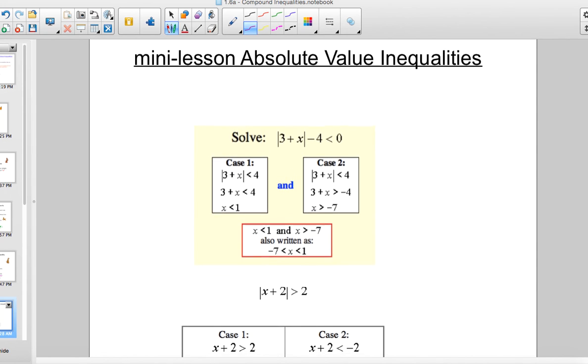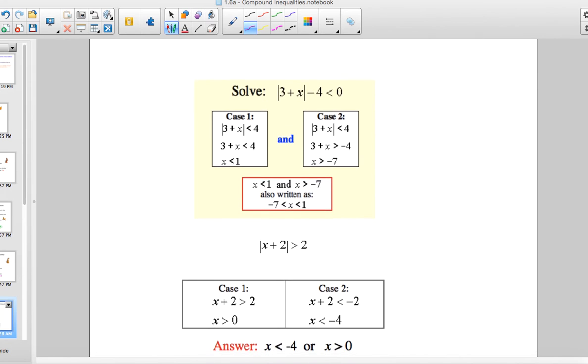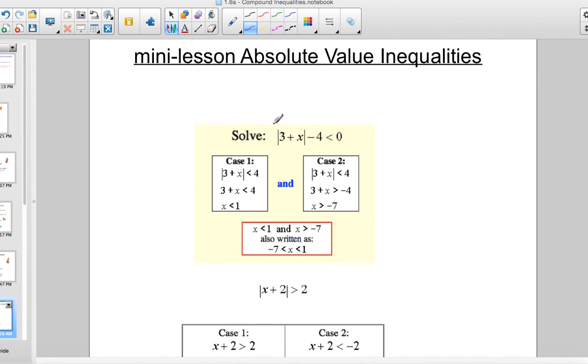All right, so absolute values. This is kind of showing you there's two answers here, right? And if you think why, well, because if you get a negative inside the bars, then when you take it outside the bars, it becomes positive, right? When you do the absolute value, it becomes positive. And if it was already positive, then it becomes positive as well. So there's two conditions that will work for the numbers inside the bars, right?